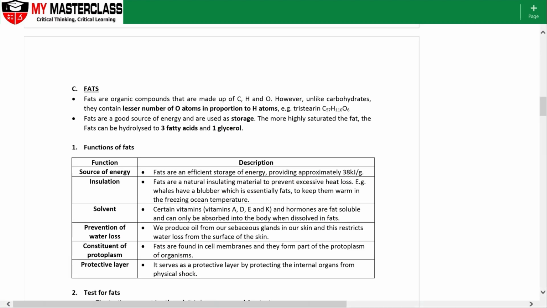So the next part we're looking at is fats. Unlike your carbohydrates, whereby we have a generalized formula, for fats we don't often have a generalized formula because we have a lesser amount of oxygen compared to hydrogen. However, once you break fats down, you get three fatty acids and one glycerol. By the term fatty acids, you can tell that there will be a slight change in the pH, in which the pH level will drop to become more acidic when your fats hydrolyze, or rather break down, into fatty acids and a glycerol.